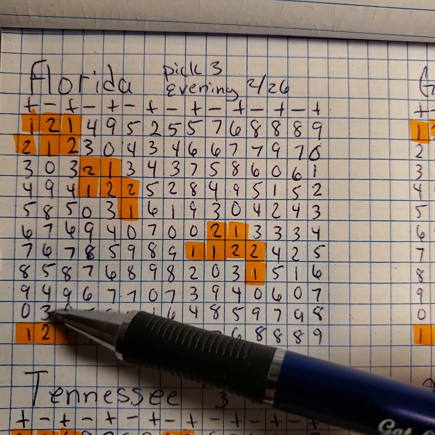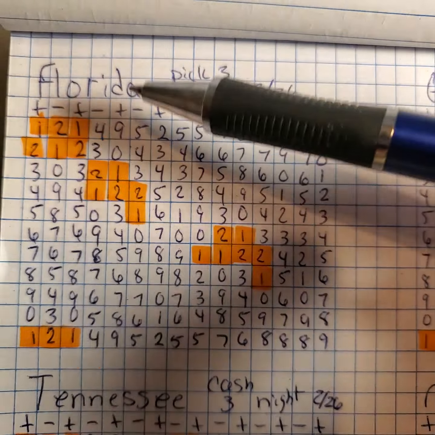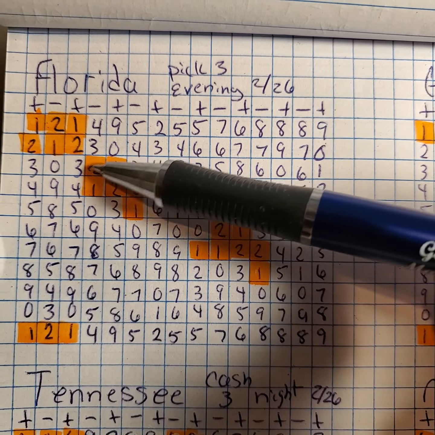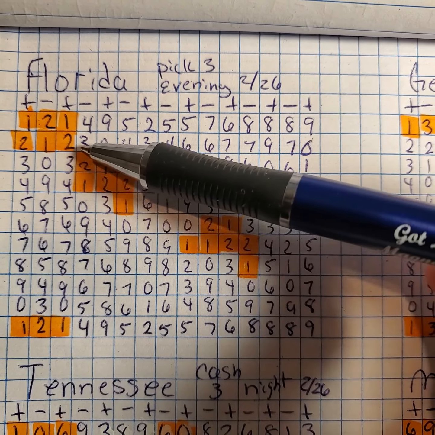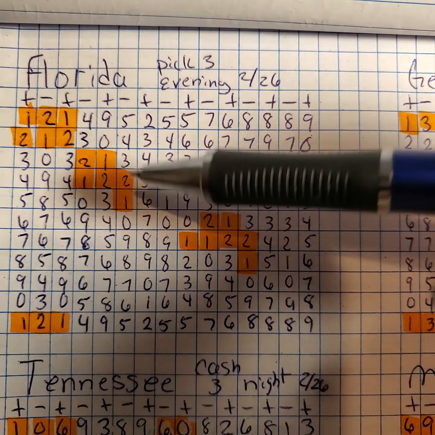It could be 2, 3, 4. It could be something like 2, 0, 6. It could play off something like 2. Here's a 2, 3, 9 again. You have different numbers here. You have 2, 2, 0, 2, 3, 0. It could even go so far as to repeat the 1 and the 2 again if it wanted to.